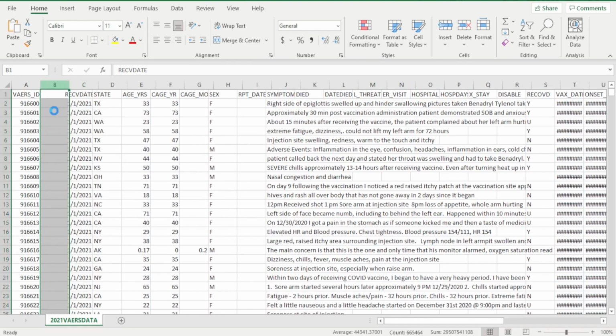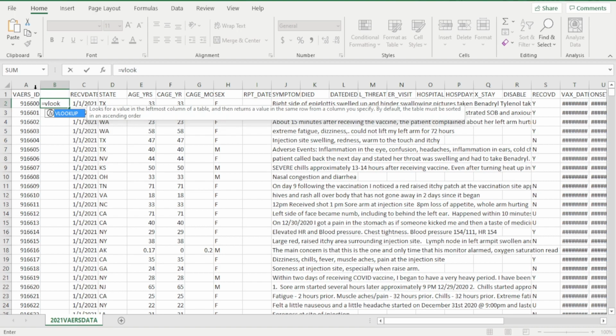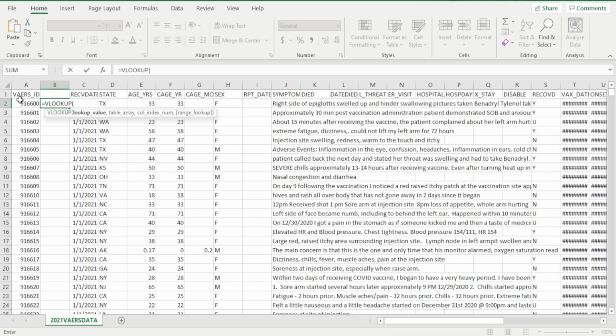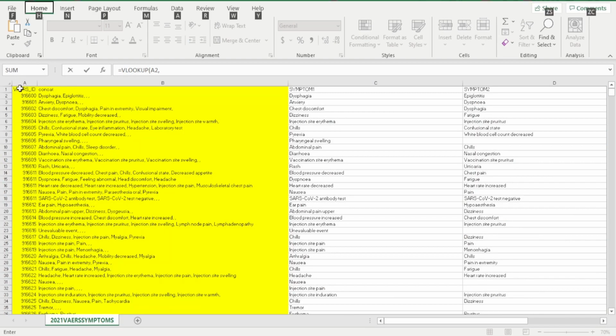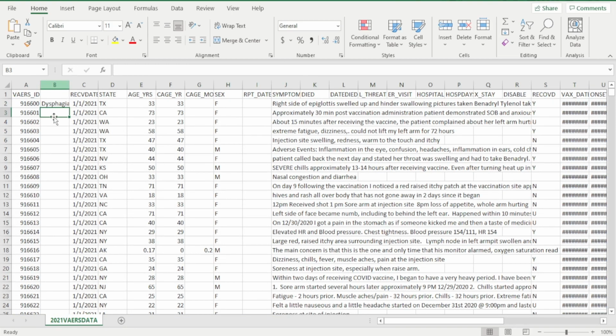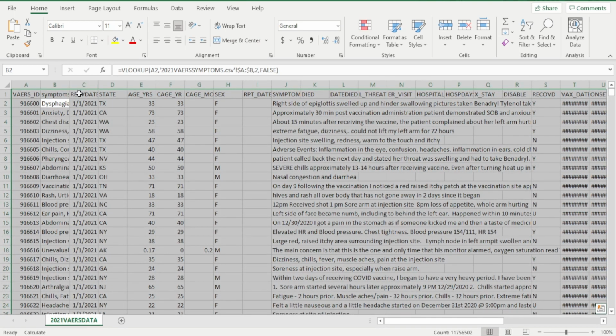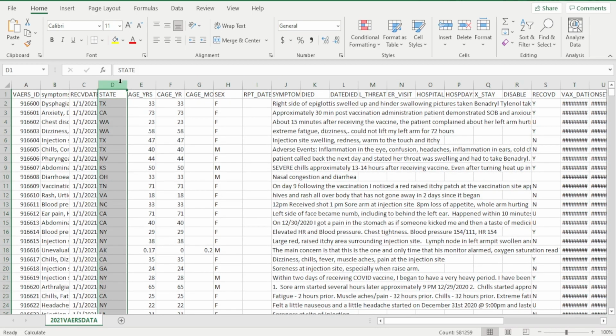We say equals VLOOKUP, give me these 2, give me 2 and false. Boom. That is a VLOOKUP and a concatenate formula. If you've never used those, this is how you do that. We're going to call this symptoms. Great. Now it has a receive date and a state on this VAERS data sheet.